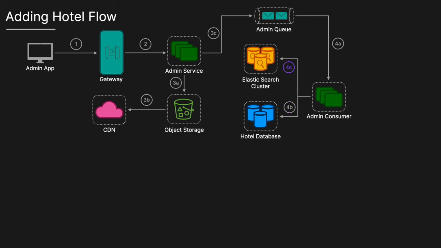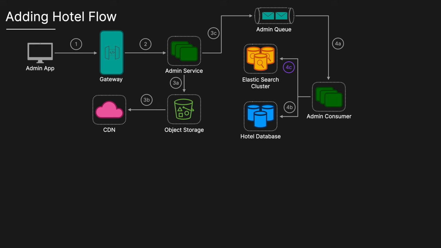We will then also update the Elasticsearch cluster. So the new hotel and room type will then be indexed for search functionality. And given that Elasticsearch does not support ACID transactions in the same way as relational databases, we could implement a two-phase commit. While a two-phase commit could theoretically synchronize the database and Elasticsearch, it's pretty impractical due to the complexity and performance overhead. And so here we could be willing to accept eventual consistency, as search functionality is not as critical as booking a room. Therefore, if indexing fails, a message can be placed on a message queue for further review and retries.